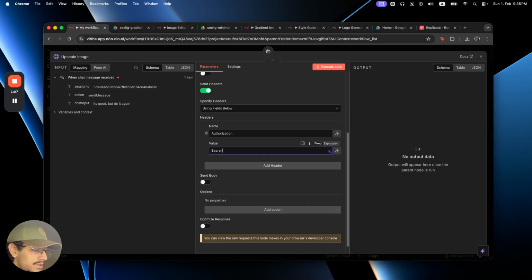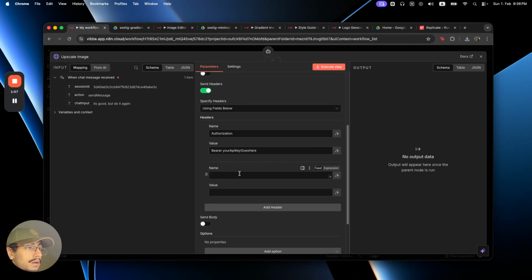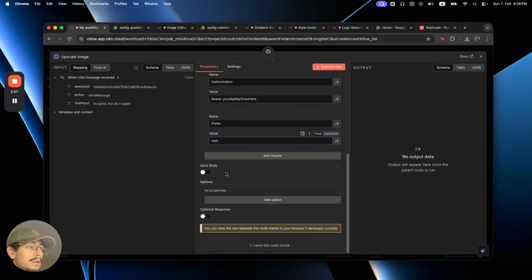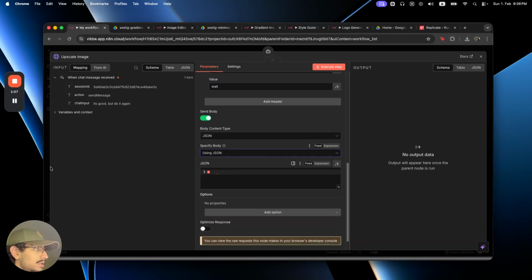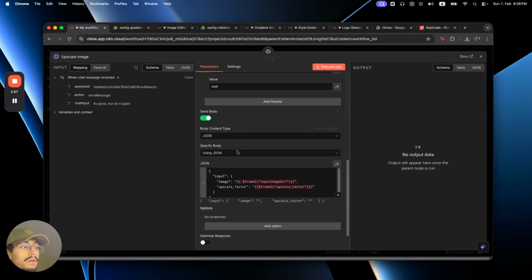I'll write here that when you download this, the download is in the description, just so that you know your API key goes here. Alright, we'll do prefer wait, and then turn on send body and do using JSON. And this thing only takes in 2 parameters, so it's fine.